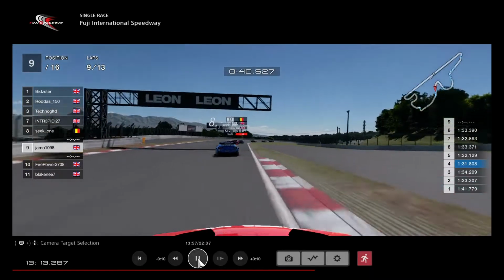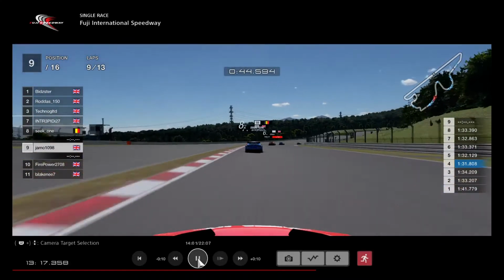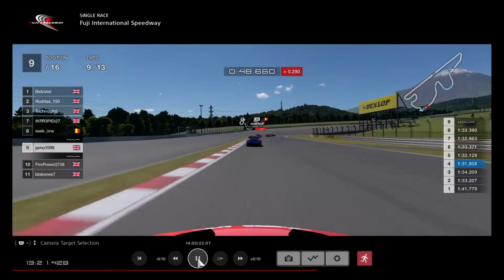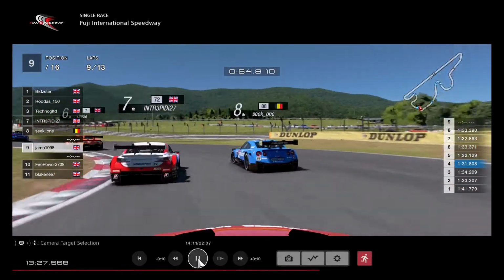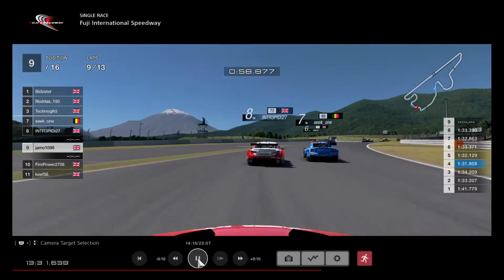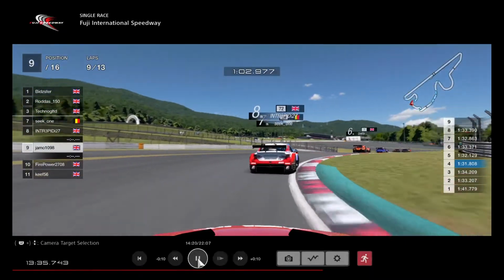And now here's the replay on the bonnet camera of Jamo's car to look at the move between Seat 1 and Intrepid. So watch Seat 1 ahead in the Nissan. He's going to go for a move here on the inside. Brakes late, and I don't think he was planning to make the move, he just ends up braking very late. Bang, hits the side of Intrepid, who goes on the grass, goes around the outside and then gets the traction out of the corner and goes through. So that was a very, very hard pass. We'll have to see what the LPB Racing stewards will do about that.